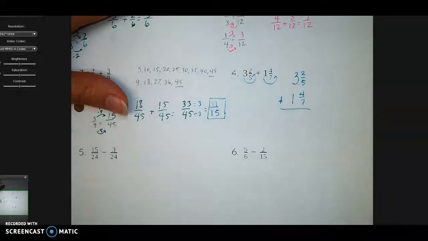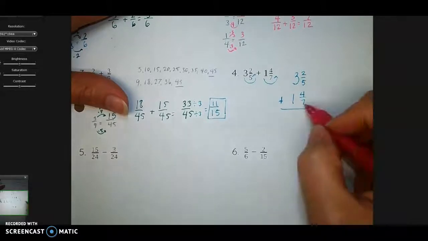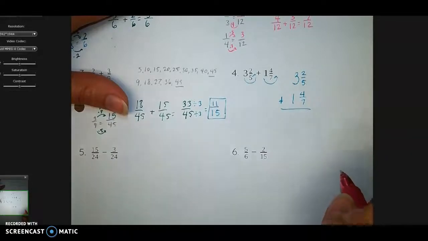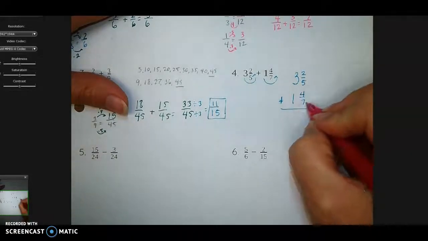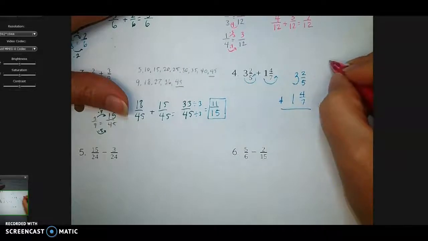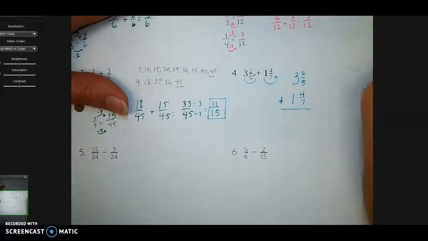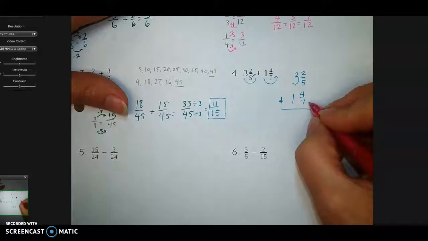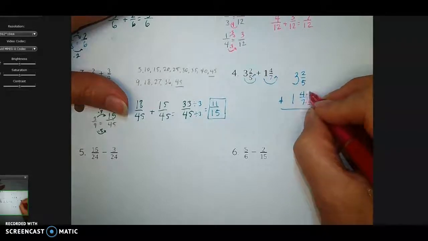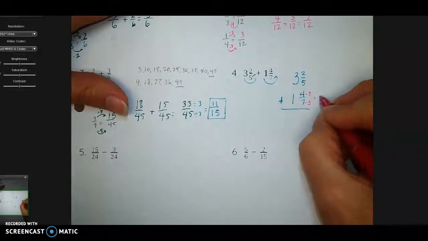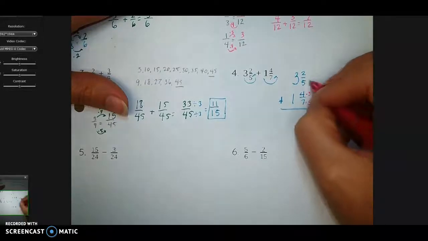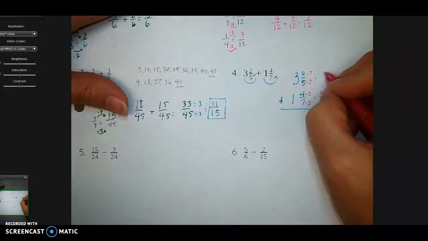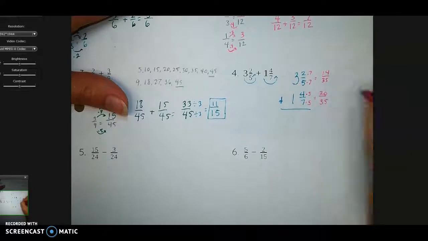Now when I look at this, we know when we add whole numbers, I would add the ones column and then I would add the tens column, and I could carry over to here. I can do the same thing. All I need to do is get myself a common denominator to do that. So if I look at these two, I can count by 5: 5, 10, 15, 20, 25, 30, 35. And I'm like, oh, 35 is going to be the first one. So I'm going to multiply these both by 5, and that will get me 20 over 35, which means I'm going to multiply both these by 7 and get 14 over 35.